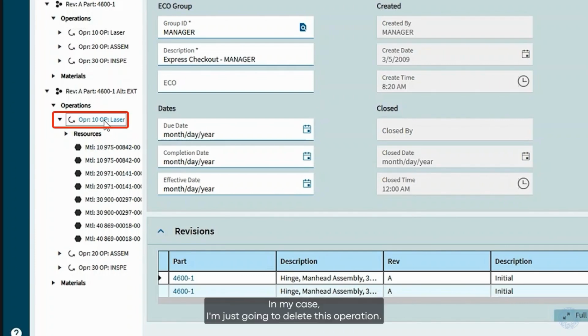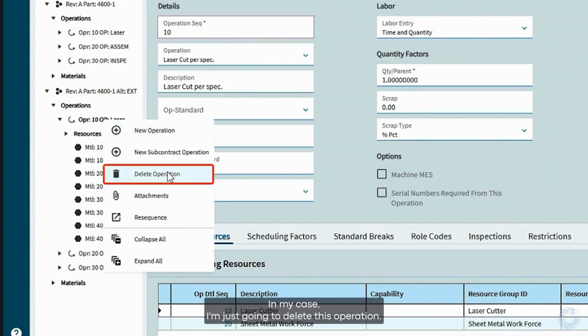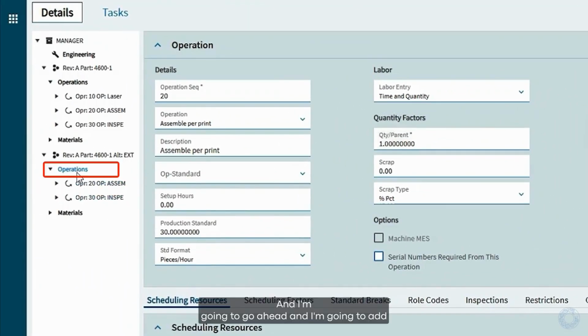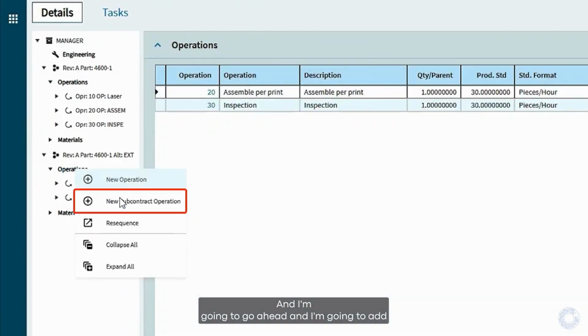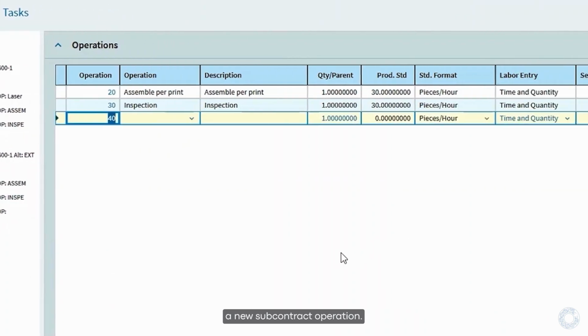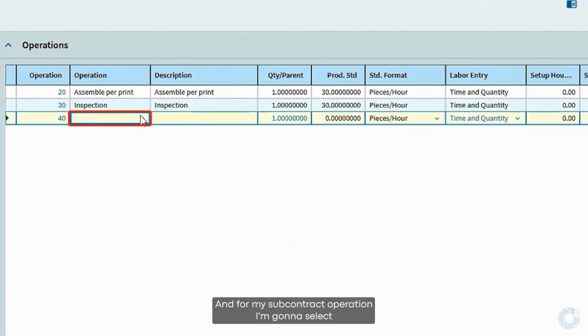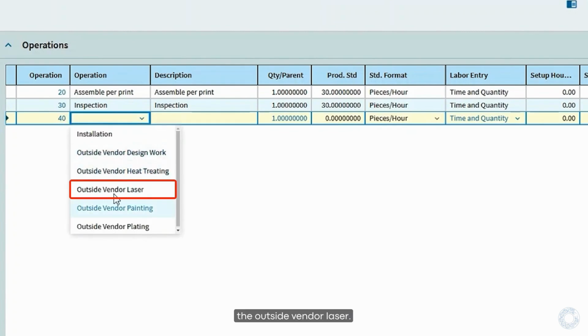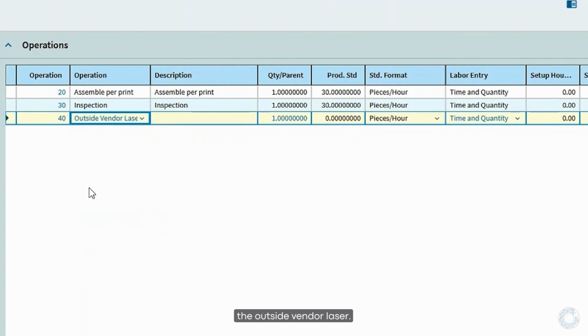In my case, I'm just going to delete this operation, and I'm going to add a new subcontract operation. For my subcontract operation, I'm going to select the outside vendor laser.